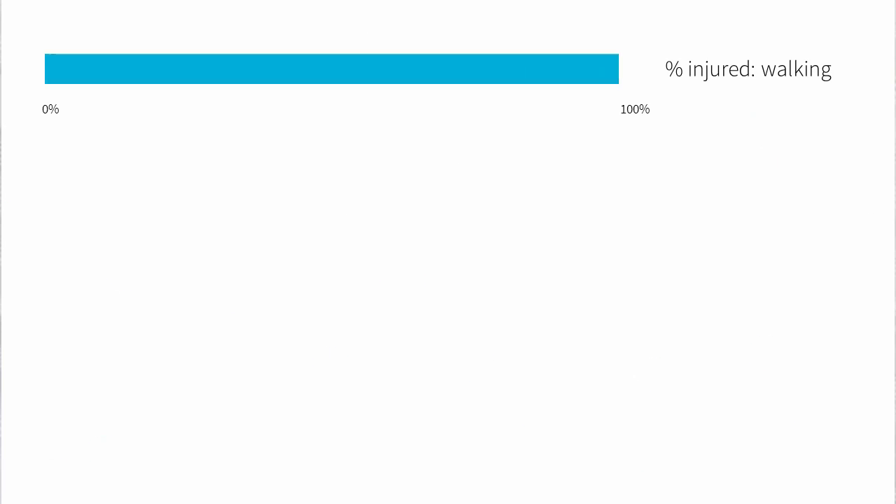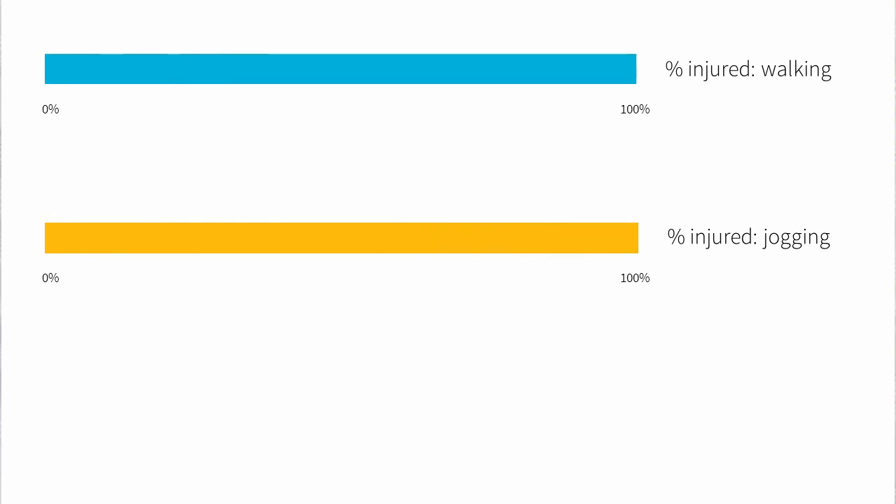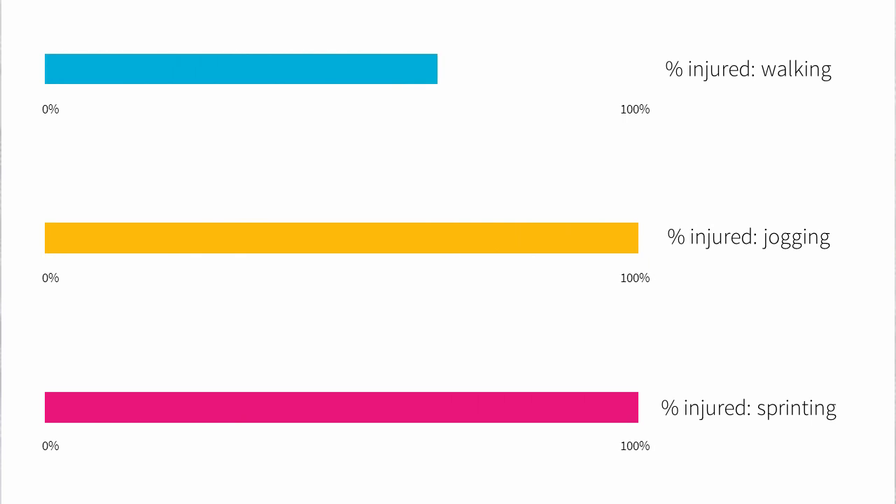It's a bit like two people bumping into each other. If they're walking they'll probably just bounce apart without getting injured, but if they're running then there's a good chance they might break a bone or two. Now imagine that instead of just two people we have millions of people walking around bumping into each other. Most of them will probably bounce apart without getting hurt, but every once in a while someone might lose balance and fall over or bump into someone in a weird way and jar their finger. If we wait long enough eventually everyone will get injured. Now let's make everyone jog — again most people will bounce apart, but this time injuries are going to be more likely and there'll be more collisions because everyone covers more space in the same time. So everyone again eventually gets injured but it happens a lot faster. Now let's make everyone sprint — most collisions will cause injuries and everyone covers a lot more ground, so we get a lot more collisions as well. It probably won't take much time for everyone to get injured.